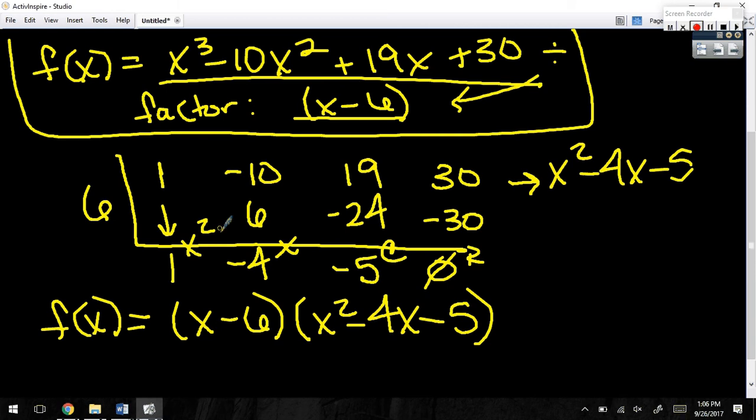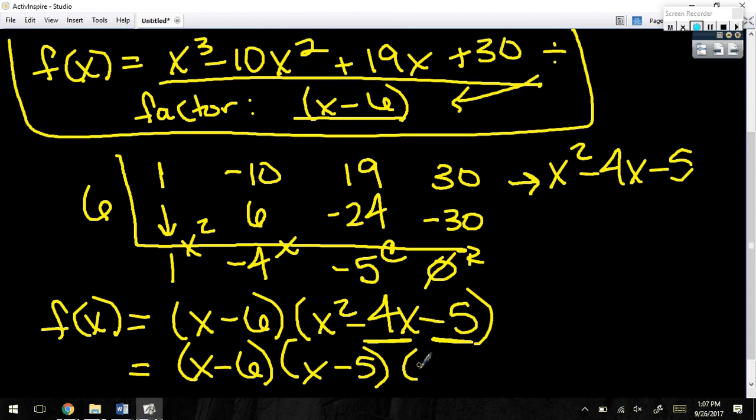Okay. And now I can finish factoring it because that is a quadratic and I am a pro at factoring quadratics, yes? I hope you are, especially when there's no leading coefficient here. That's easy peasy. So go ahead and factor that quadratic and see what you get. Some of you have already done it. When there's no leading coefficient, it's pretty easy, because what multiplies to this and adds to that? Oh, this is how we got it.